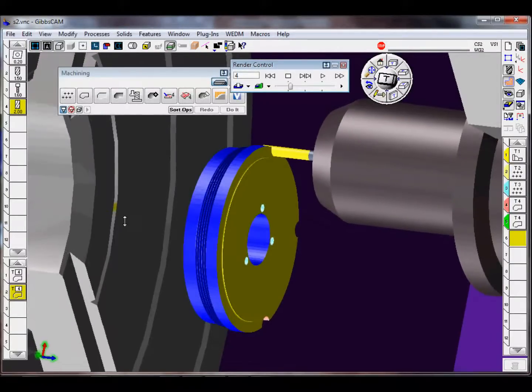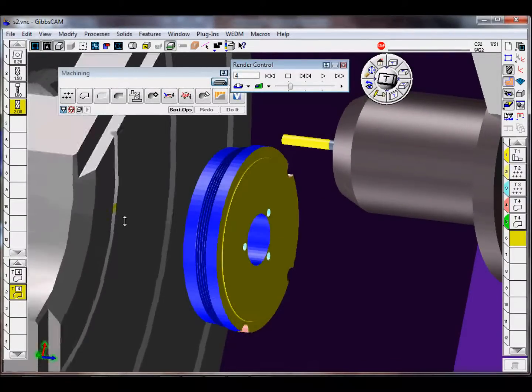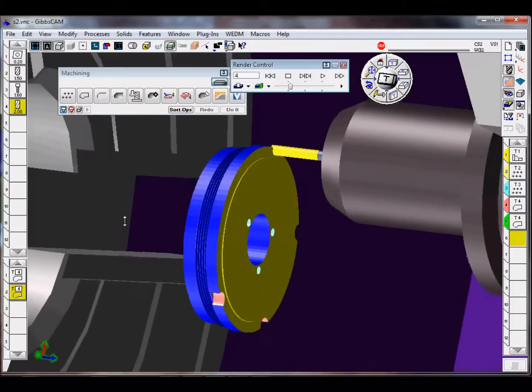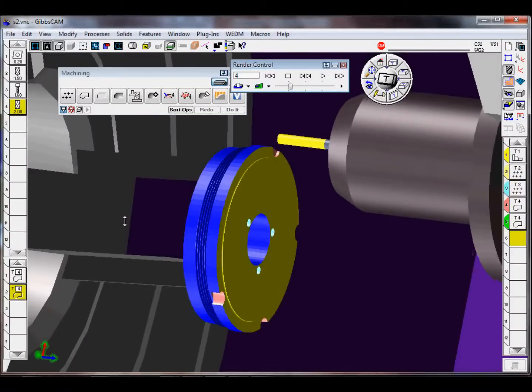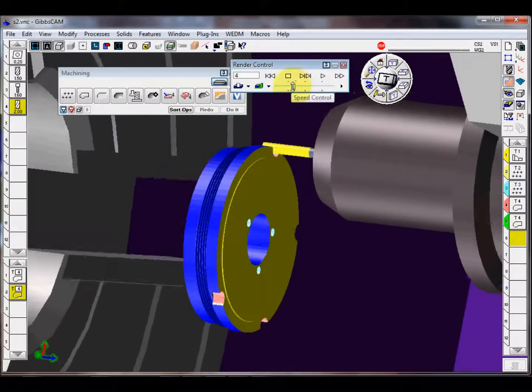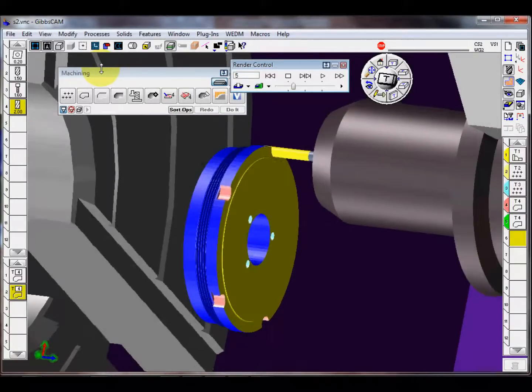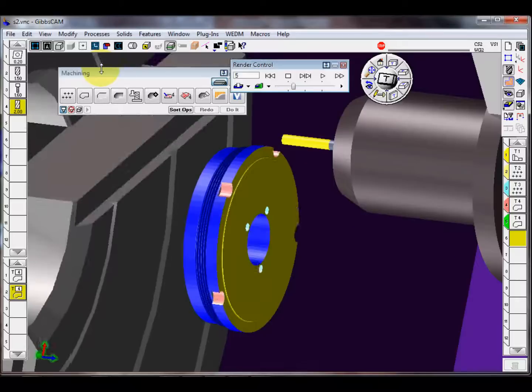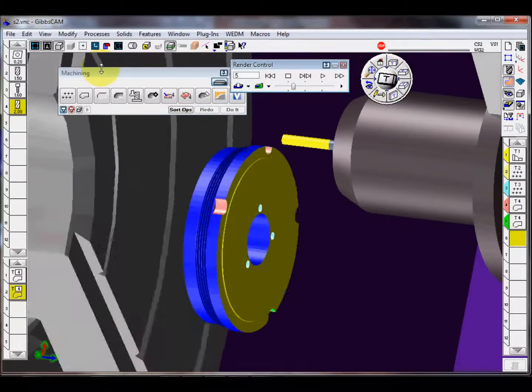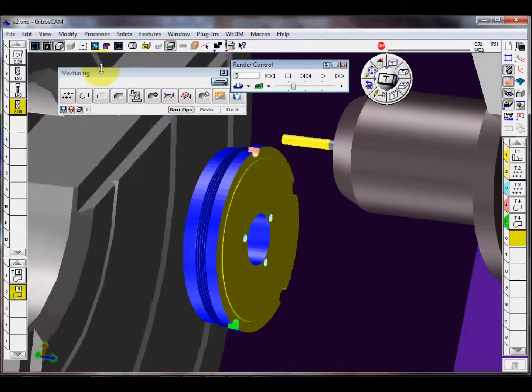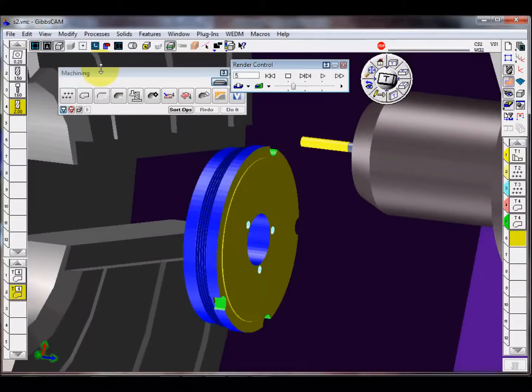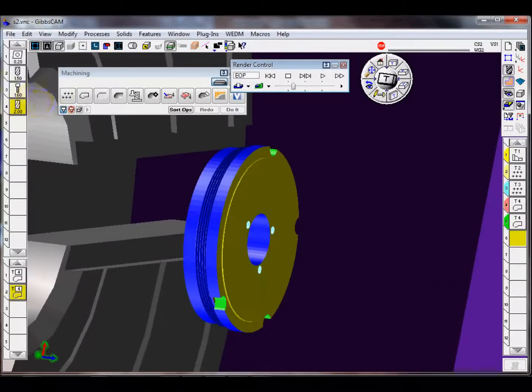So if you have a big part, it is good to machine by the C. Now is the finishing process. And it's done.